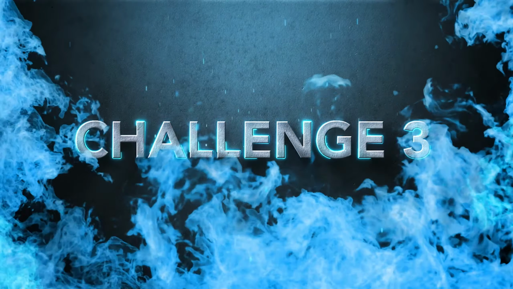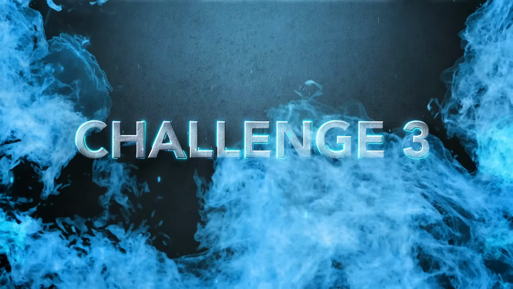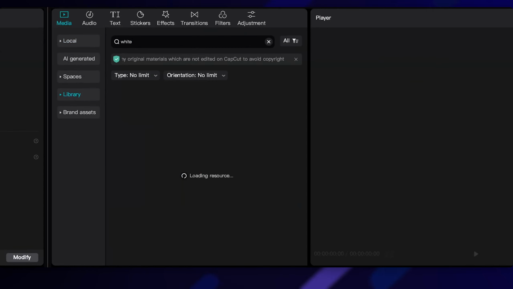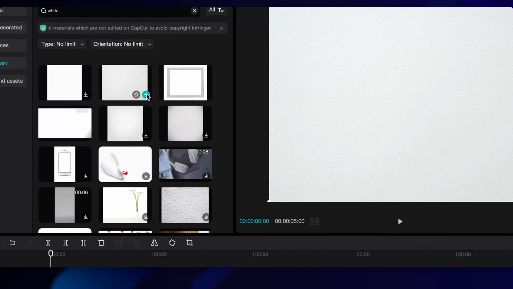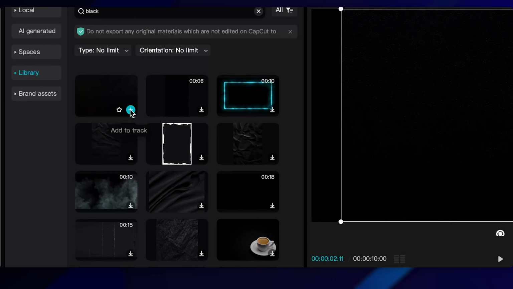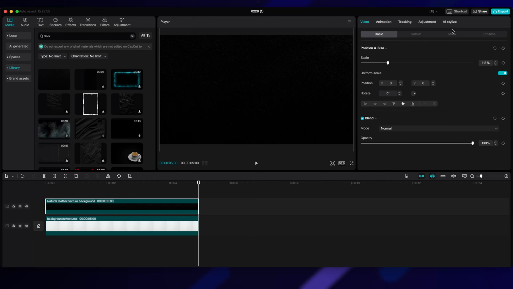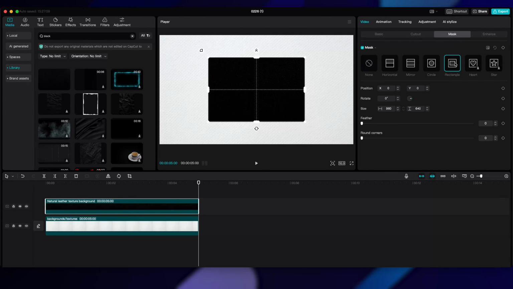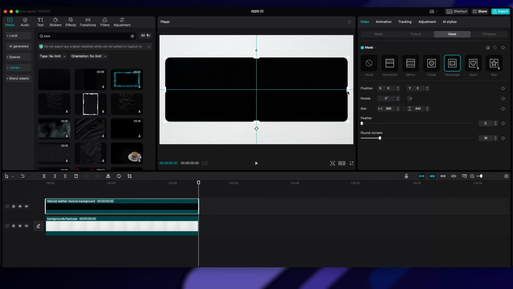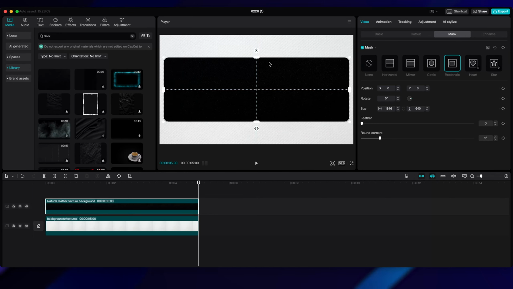But now let's move on to the coolest and hardest challenge, creating this text overlay. So the first step is to search for white in the stock material section, which is actually a very handy feature. But when you do that, select and import this white leather background into the project, and then also go and get this black one. Now leave the white one as is, but on the black layer, select the mask tab and select rectangle and then round the corners out. So we have a shape that sort of matches that rounded rectangle that Aman uses to house the overlay.